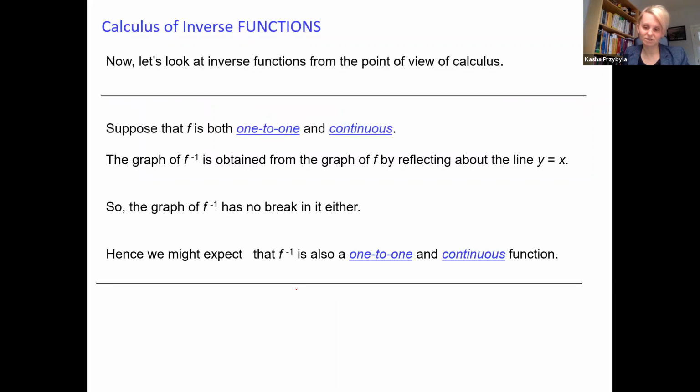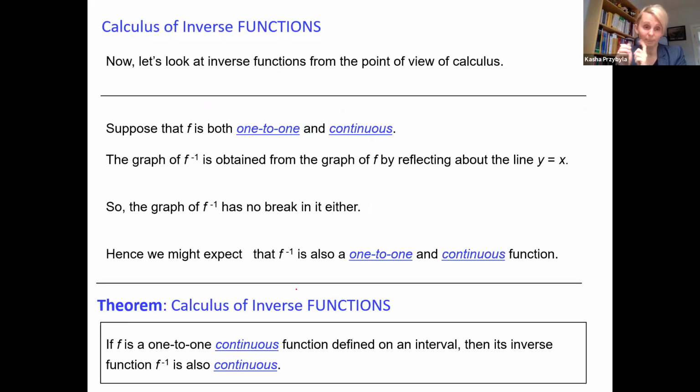Let's see just a few theoretical parts. First of all, if the function is one-to-one and continuous, of course, we don't want any discontinuity, then we can find the inverse. We can place both of them in one xy plane and they will be nice and symmetric, a mirror image with respect to y equals x. But what is my point? If the function is one-to-one and continuous, then its inverse is also one-to-one and continuous. If the function is continuous, then the inverse must be continuous because it's just the mirror image.